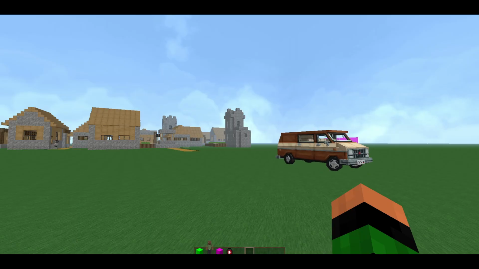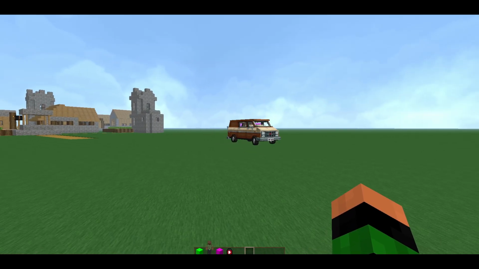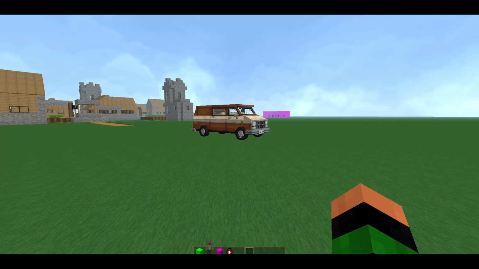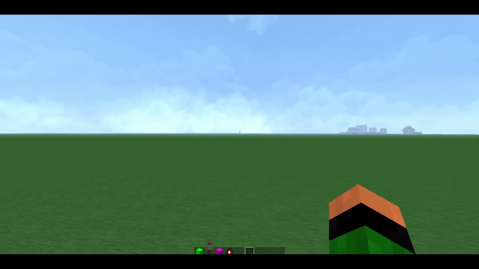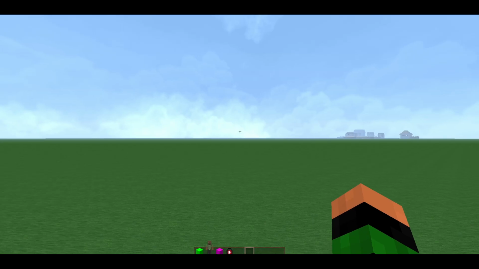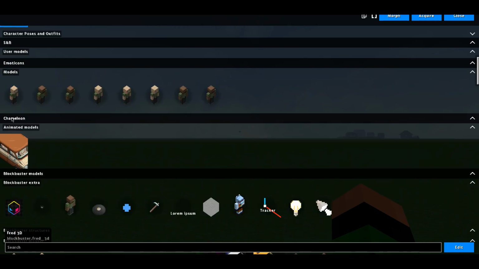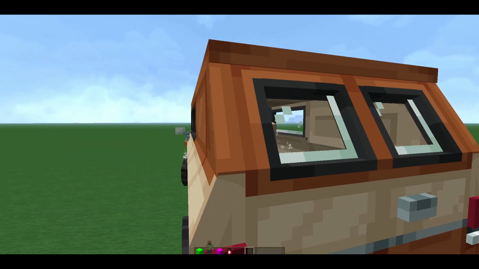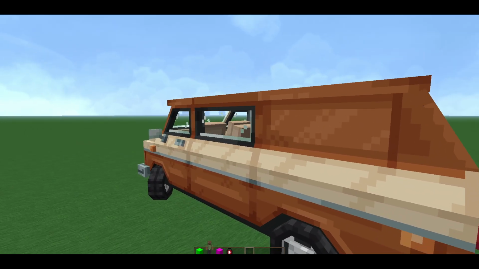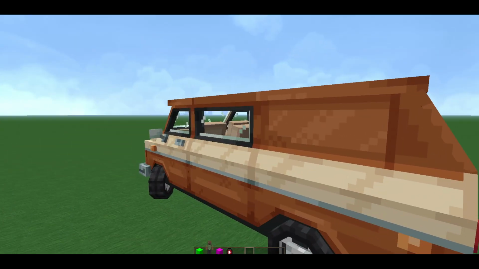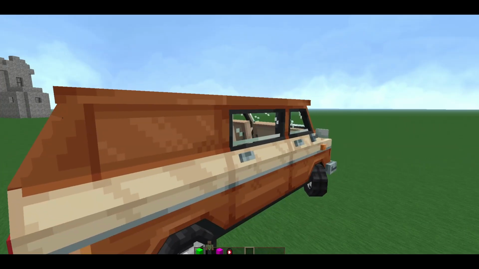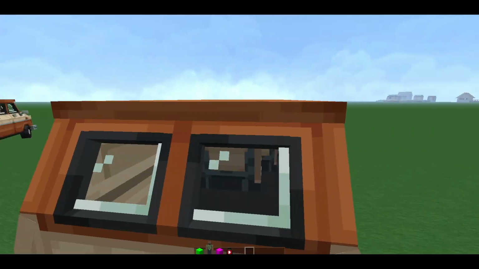Okay, so now we're inside Minecraft, so you can see the van is still there and it's moving, and I believe the wheels have changed and it should work fine like that. So what I'm going to do is press the B key and scroll down, and as you can see there's a Chameleon tab, animated model, and there's the Chameleon gecko lib model that we added. So I'm going to morph it, then we're going to see if the wheels look good. Yep, as you can see I'm turning this way, I'm turning this way, the wheels moved perfectly without the invert, which is good.